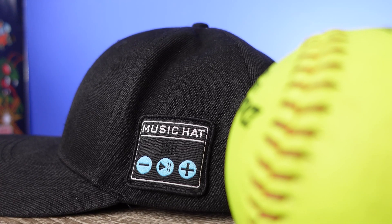Inside the cap on the left side there's a pocket where the Bluetooth receiver sits. This is also where you charge it. It comes with a micro USB cable — and honestly, at this point in my reviewing career I thought I'd never have to say micro USB again, but here we are. As for battery life, you're going to get about six hours on a full charge and about 48 hours on standby, so if you go back to use your cap after a couple of days you'll still have some battery life.